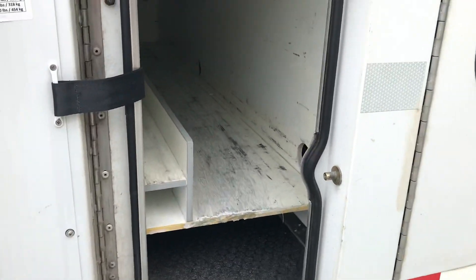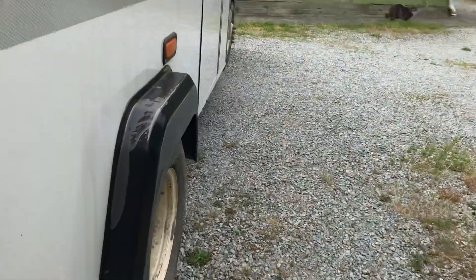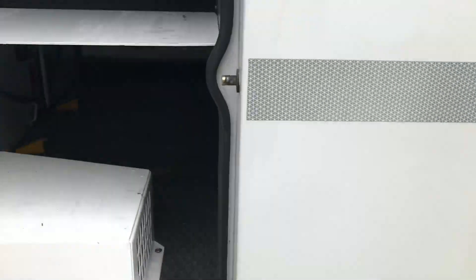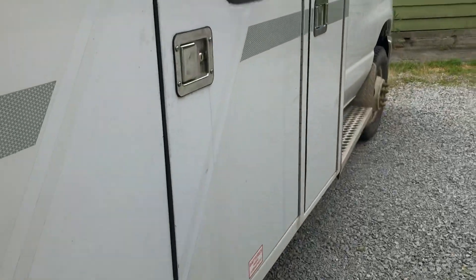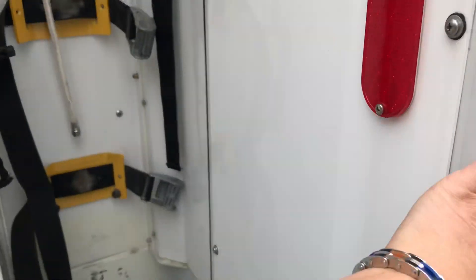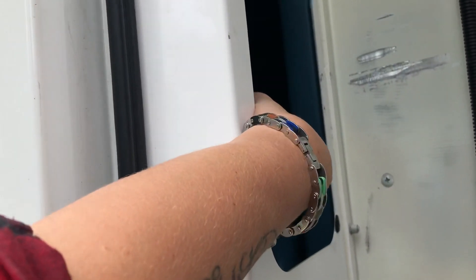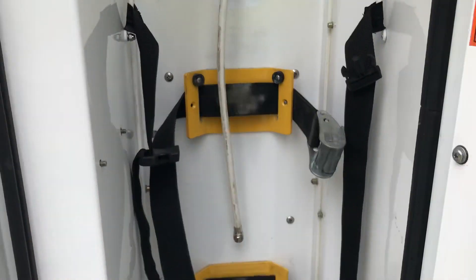More storage back here — look how far down that goes. I have a feeling I'm going to break in through here so I can make my bed even longer — I'll show you that when I get inside. The same thing on this side will open to the other end of my bed. If I ever need an escape hatch in the middle of the night, maybe that'll be it. There's a little more storage here — that's where the oxygen tank used to be, and there's a little door on the inside, so that'll probably be where I put my propane tank.